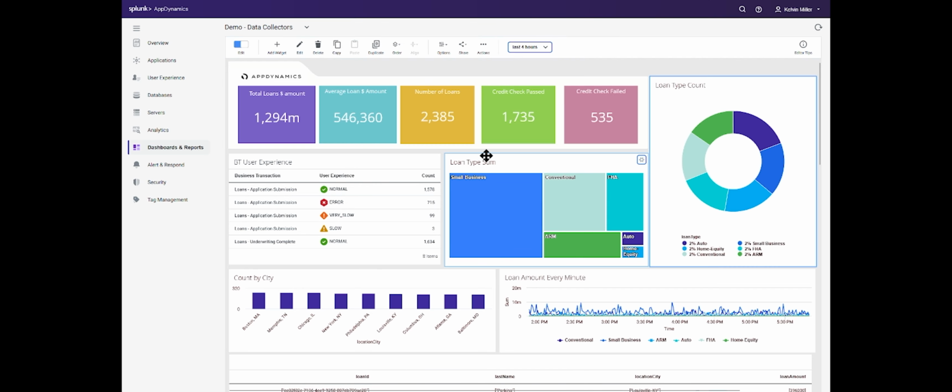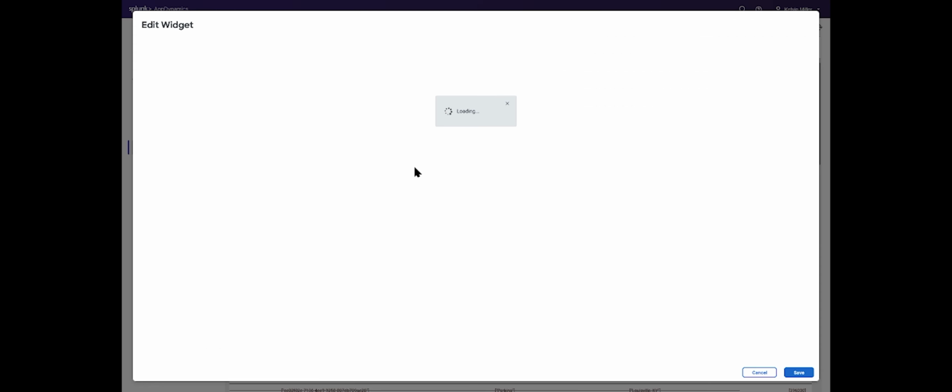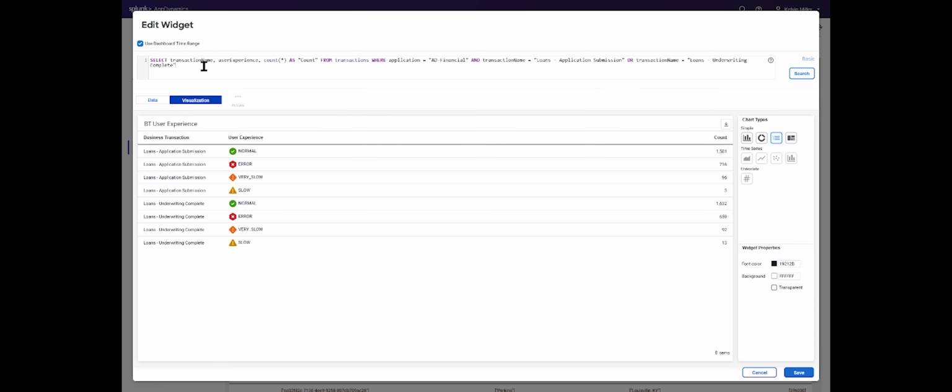Same thing here. I used the time span and I'm using small business, well, loan types, and you can see inside it shows you the sum of all the loans for each loan type. This one is not using a data collector. This search right here is actually using user experience. If I click on it, which is another good view, you can look at your transactions and you can look at the user experience. And I'm doing a count for each one of these business transactions for each user experience just to see how the application is performing compared to the business outcome.